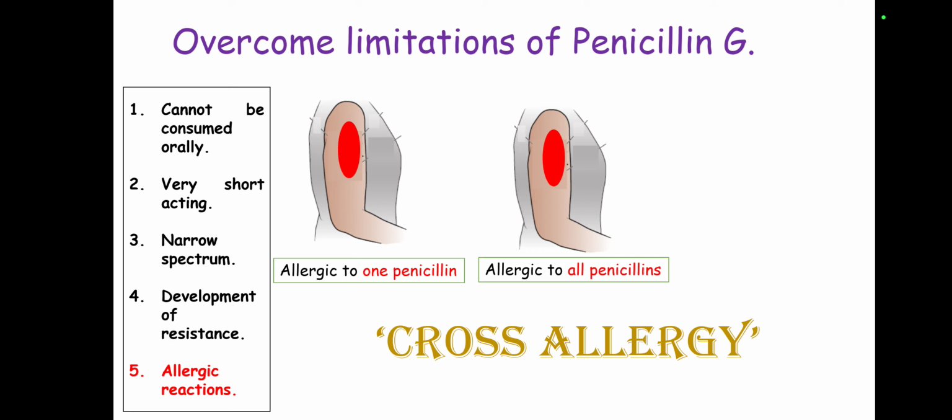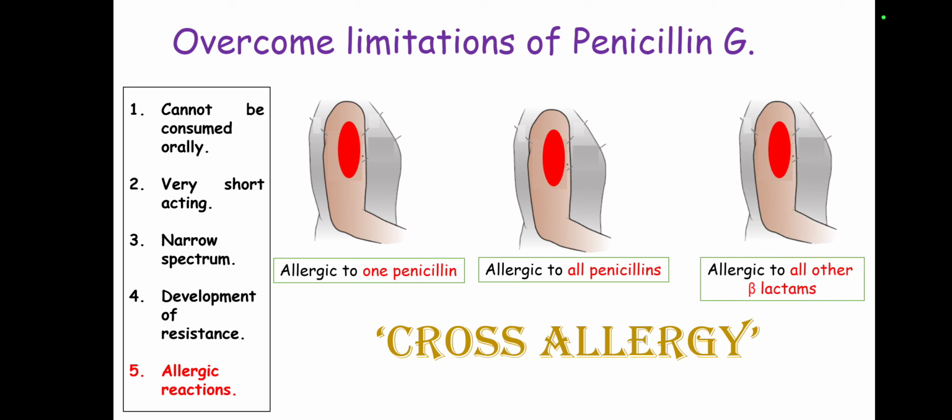Now not only penicillins, there is a significant cross allergy between different beta lactam antibiotics also. That means if a person is allergic to penicillins, we cannot give penicillin obviously, but we cannot give any other beta lactams like cephalosporins and carbapenems also. Now the special point to remember over here is monobactams. They do not show cross allergy. Therefore, when a person is allergic to penicillins, we can try monobactams. Monobactams do not show any kind of cross allergy.